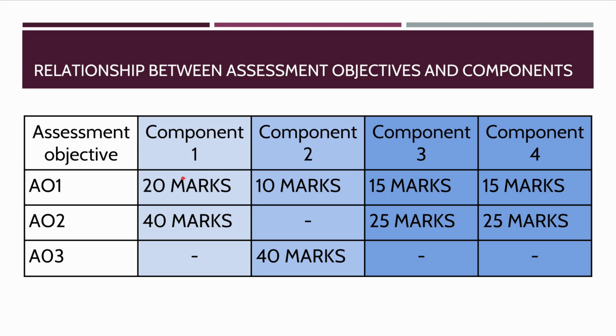Notice, if we will, for just a second, that first assessment objective. This is basic recall of the history. Even if you can remember all the facts, you only get 20 marks, 10 marks, and 15 marks, which means that in order to really excel at this particular program, you have to be able to make those connections, learn how to do that analysis, be able to provide opinions, back it up, and especially for paper number 2, be able to look at sources, understand them, and interpret them.